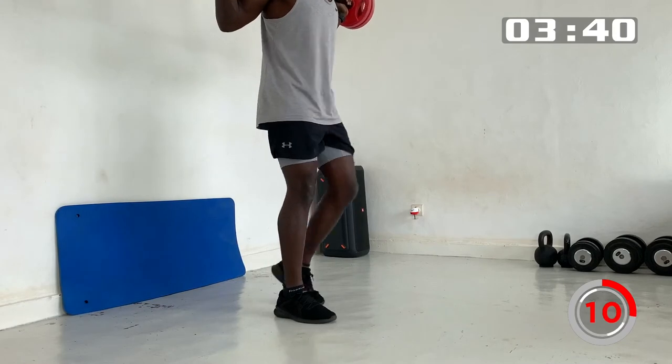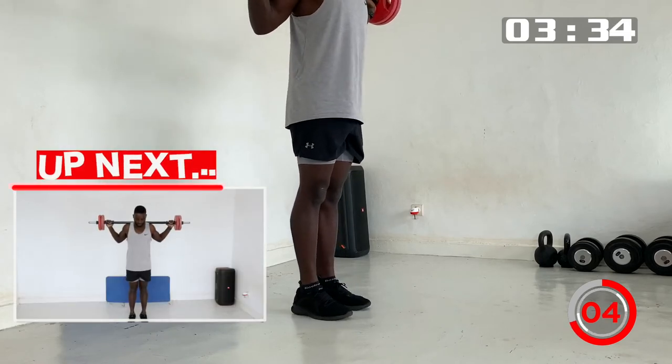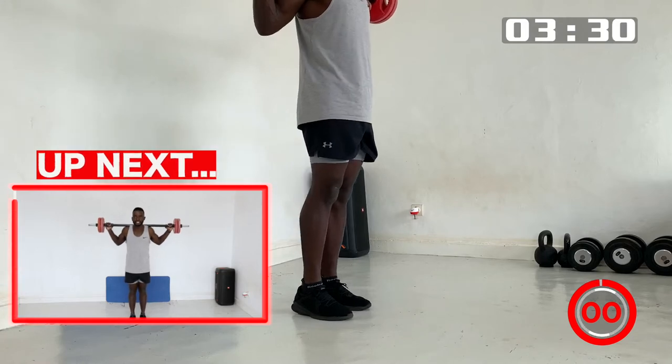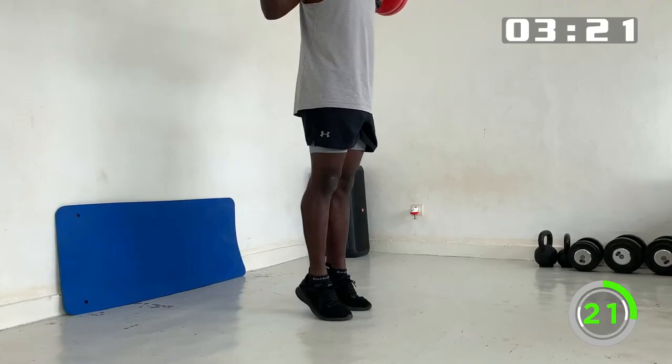Alright, next one we're going to do calf raises. Calf raises, you stand on the tip of your toes. Okay, and you stand upright tall. Let's go. And you hold it up like 1 second.